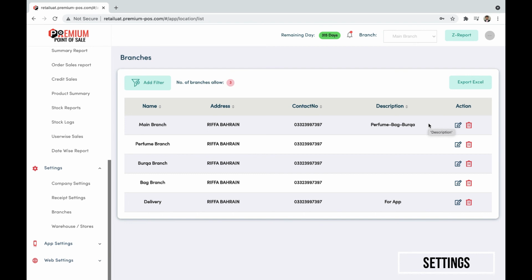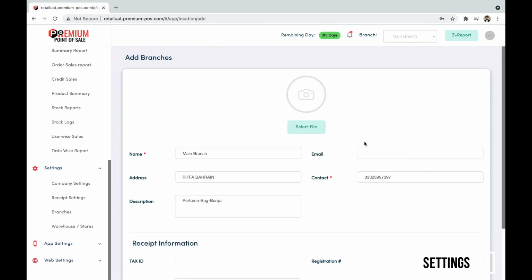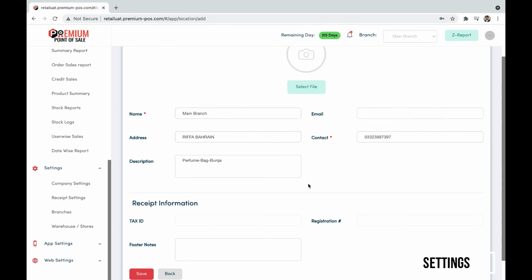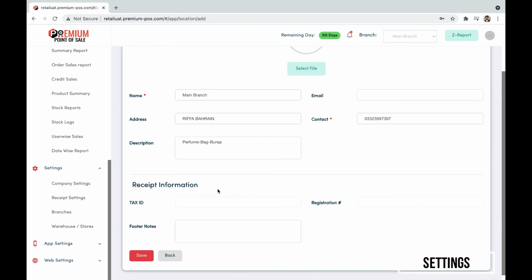In order to edit a particular branch's information, I can click on the edit icon in the actions and edit the information such as name, email, address, contact information, description, as well as receipt information, which includes the tax ID, the registration of the tax, and the footer notes.